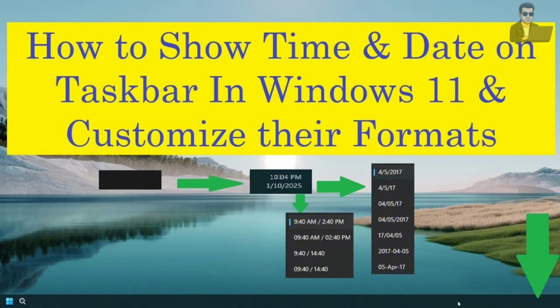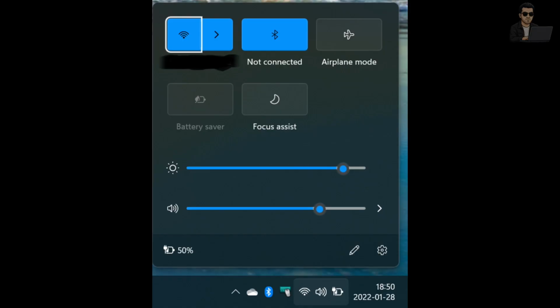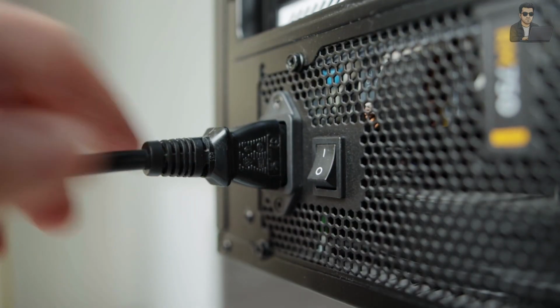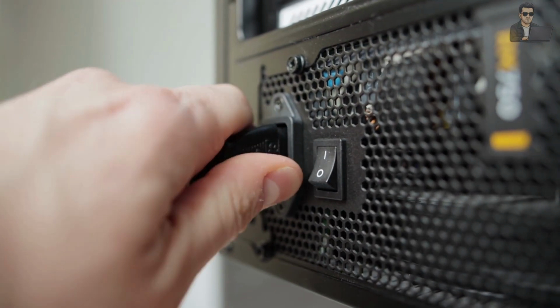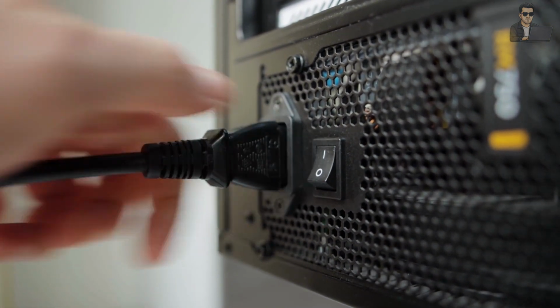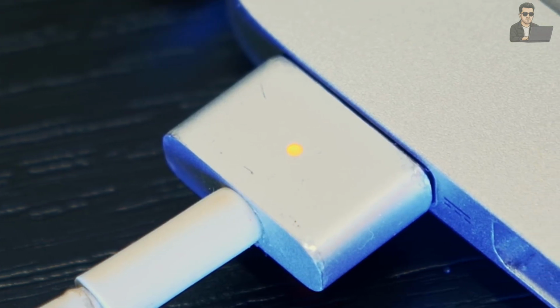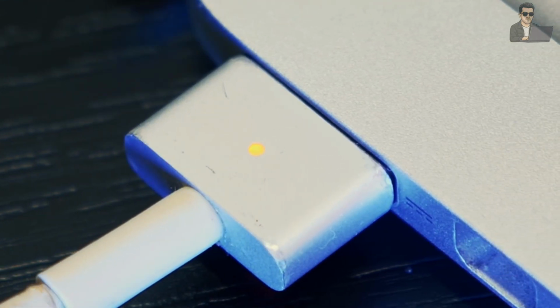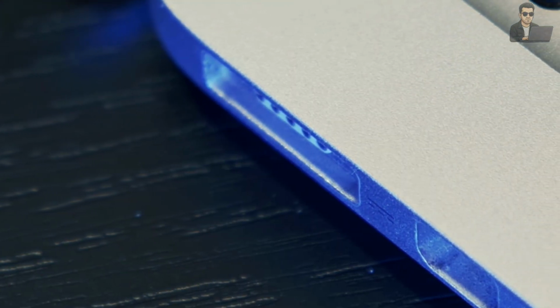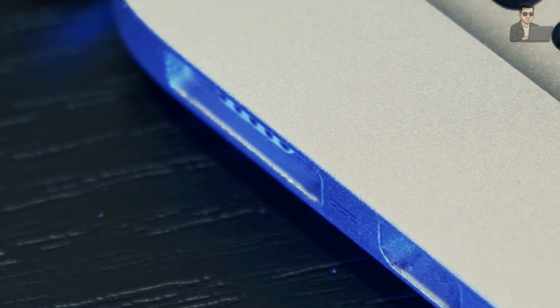On the desktop, you will see a bar at the bottom, and on that bar, there are very useful things. For example, on the bottom right, you will almost always see the time and the date. You will also see icons such as volume, network, or Wi-Fi, and on laptops, you will see a battery icon because it has an internal battery, like a phone. On a desktop PC, there is usually no internal battery. If you unplug it, it turns off, which is why many people use a power regulator or surge protector. On laptops, if you unplug the charger, the laptop continues working until the battery runs out, and the charger connects to a port, usually on one side. It can be a round hole or a specific connector depending on the model.